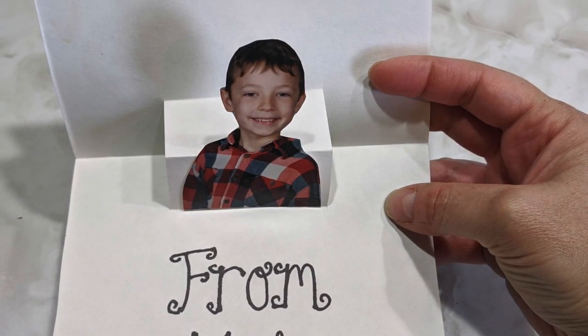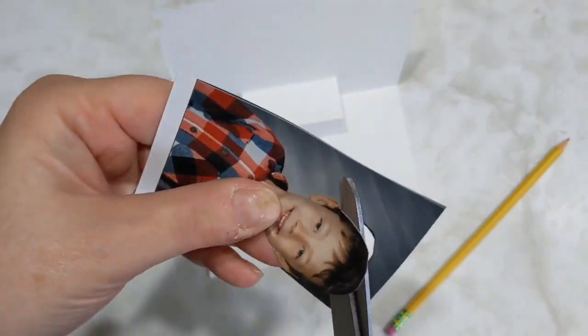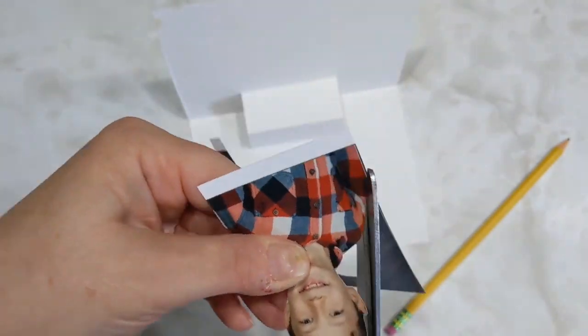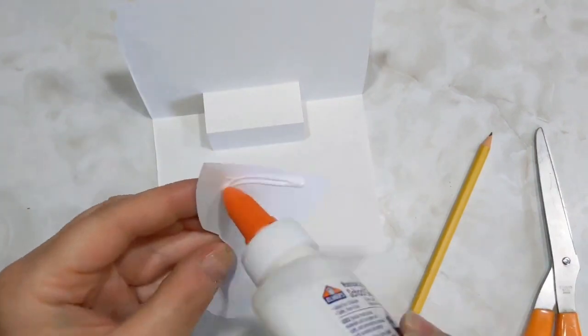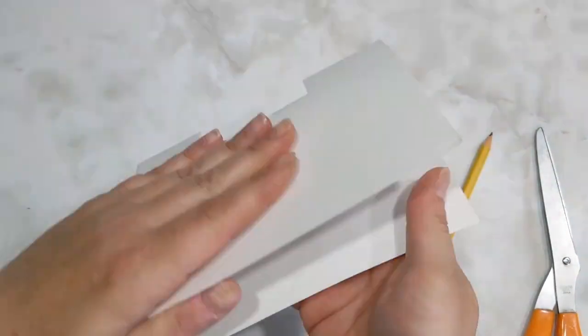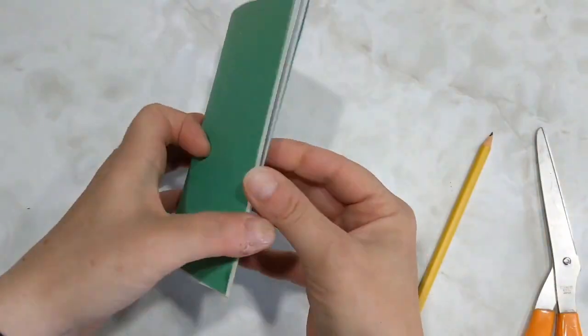This second card is very similar to the first card, but instead of turning the box that we created into a present, we are cutting out a picture of my son and gluing it to the front of the box, so it appears as if my son is popping out from the back of the card. You can use a piece of colored paper to add a cover and then decorate it with fancy handwriting.